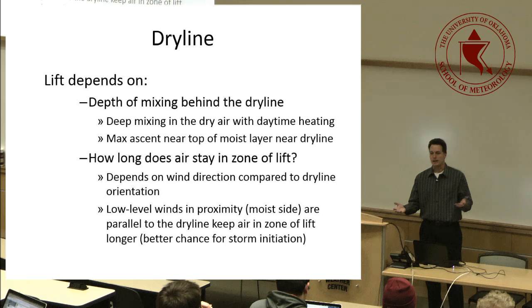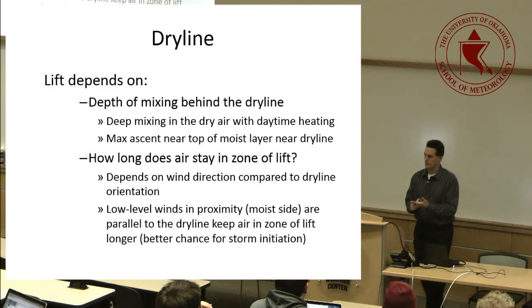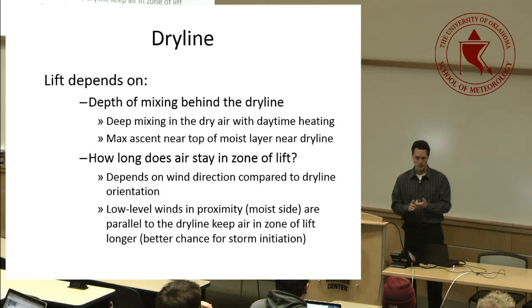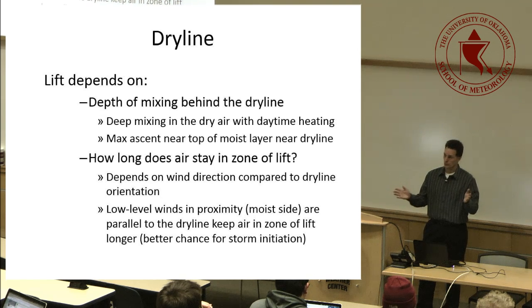Well, how do we tell that? You have to look at the orientation of the background flow. Does it keep the parcels parallel to the dry line in the lower troposphere, or do the winds very quickly veer with height? So a bit of a conundrum there. When we talk about vertical shear, most people think, wow, I really want the winds to veer rapidly with height. Stronger vertical shear, right? Well, that's not necessarily good for dry line storm initiation. You've got a balance of factors here.